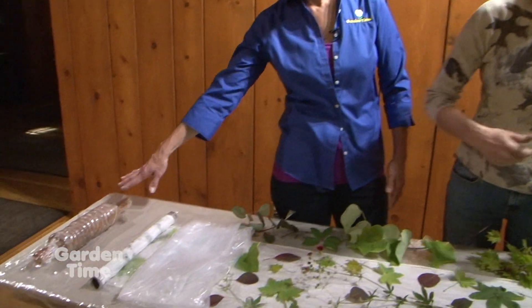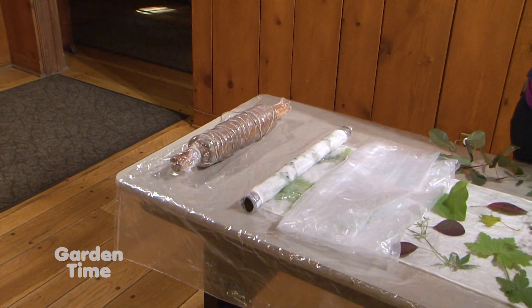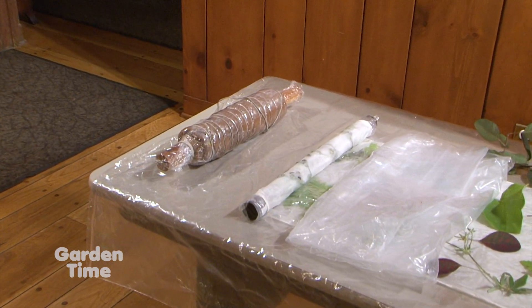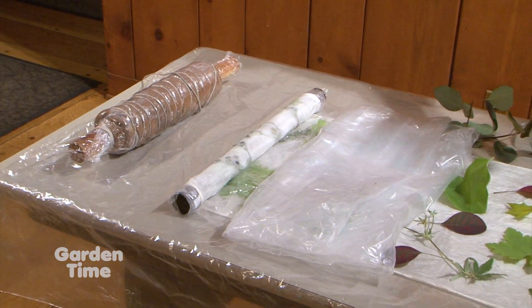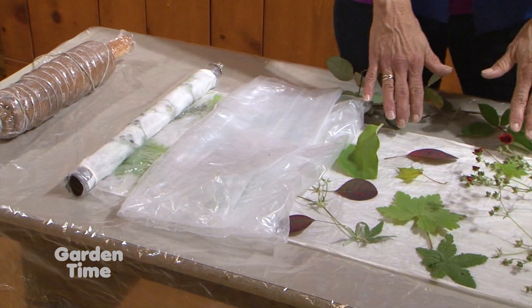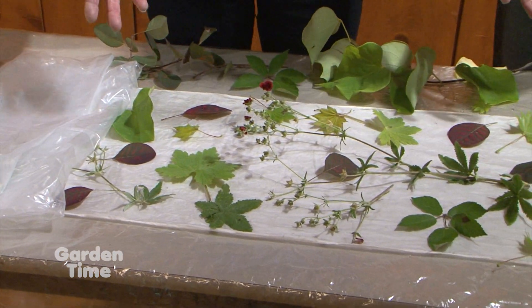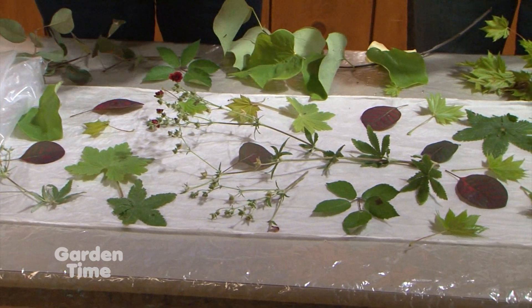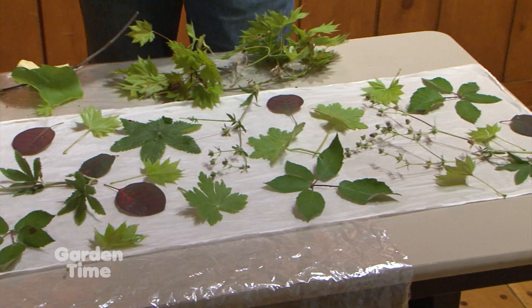You can help me roll up this scarf I've laid out. Once it's bundled up — I have a finished shirt right here — they have to be steamed or cooked for it to become permanent, for that interaction to happen. So you first soak it with the iron, then place out your design with all the beautiful plant material, roll it up, and steam it for an hour and a half.